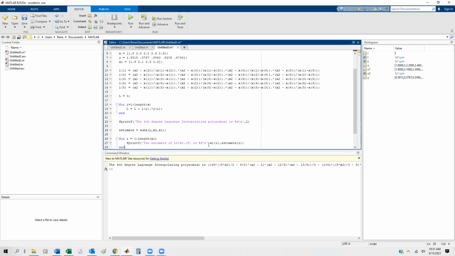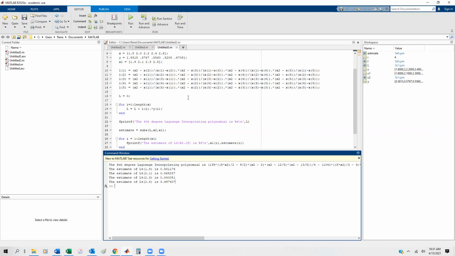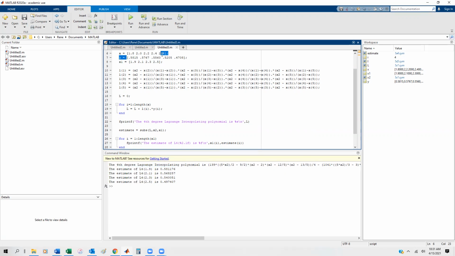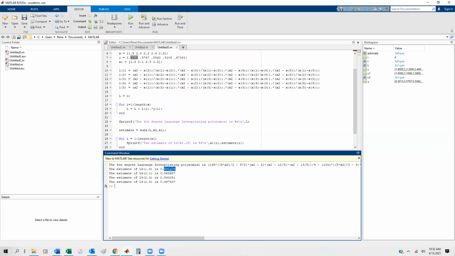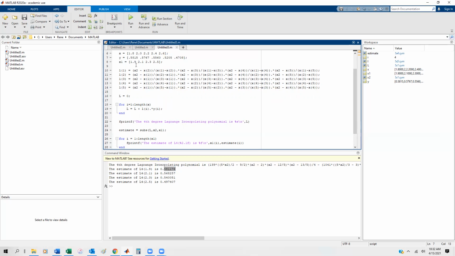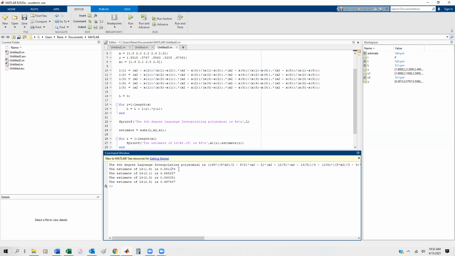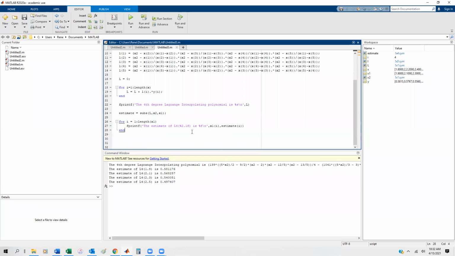So let's run it and see if we get an estimate. All right, and here are our estimates, which look at least reasonable, considering at 1.8 it's 0.5815, and right here it's 0.5812. So we're pretty close to the values that are next to that. We're only a tenth off, a tenth off, a tenth off, and then down here we're off by not even a thousandth, maybe a couple of thousandths. So at least it looks promising so far.